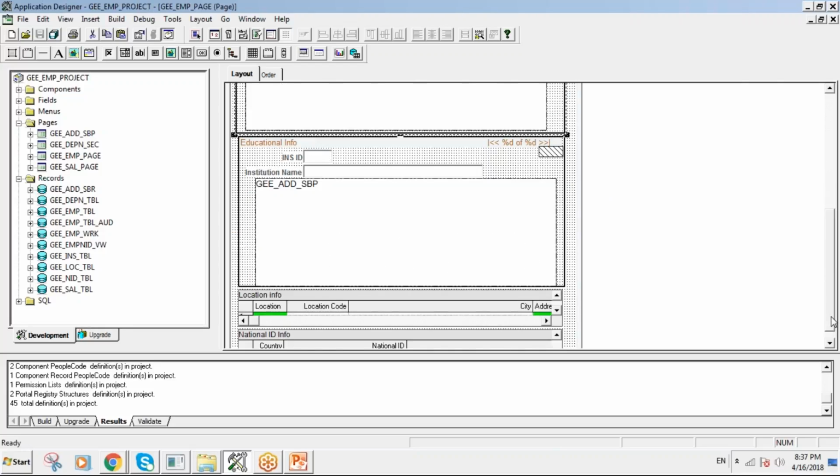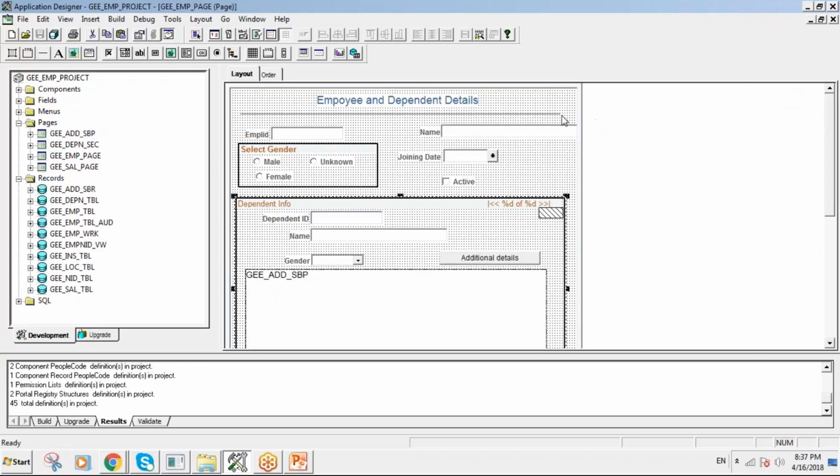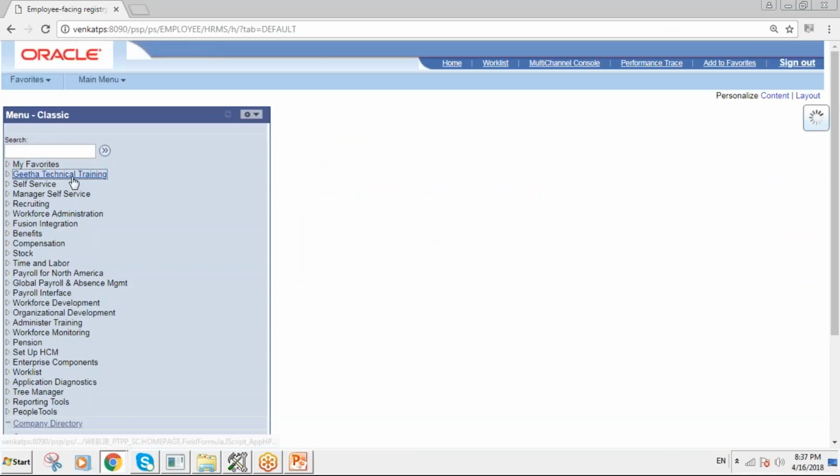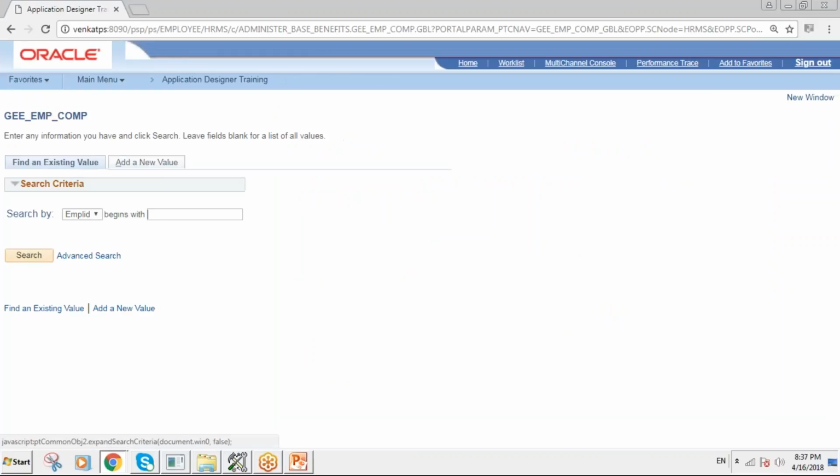Now, why should we use the parent and child relationship in PeopleCode? Because PeopleCode is just an editor where we write code, and we don't have any structure within that. Okay, I am accepting that. Now, first I will try to execute one piece of code.